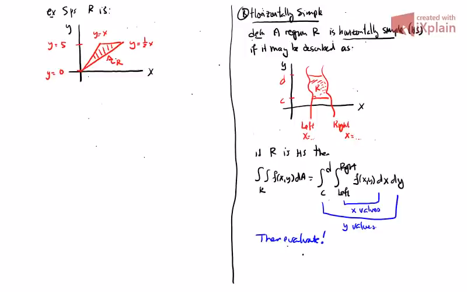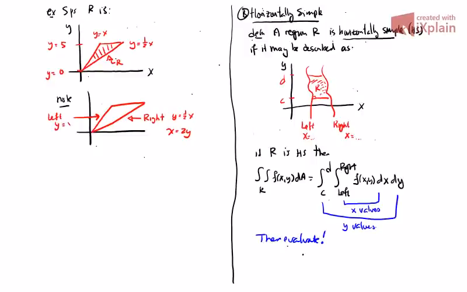it's a bit easier to see if I rewrite it. So if here's the region, let me just redraw it so I can relabel it. So this is the right-hand function. This is y equals 1/2 x, which we can think of as x equals 2y. And this is the left-hand function, which is y equals x, but we'll think of it as x equals y. I know there's not much difference, but we're thinking of x as a function of y. And that's the region.